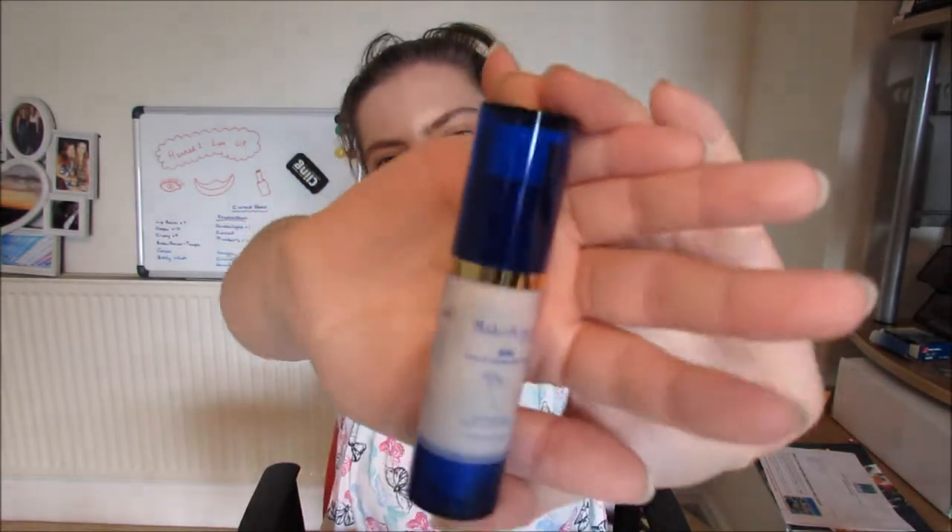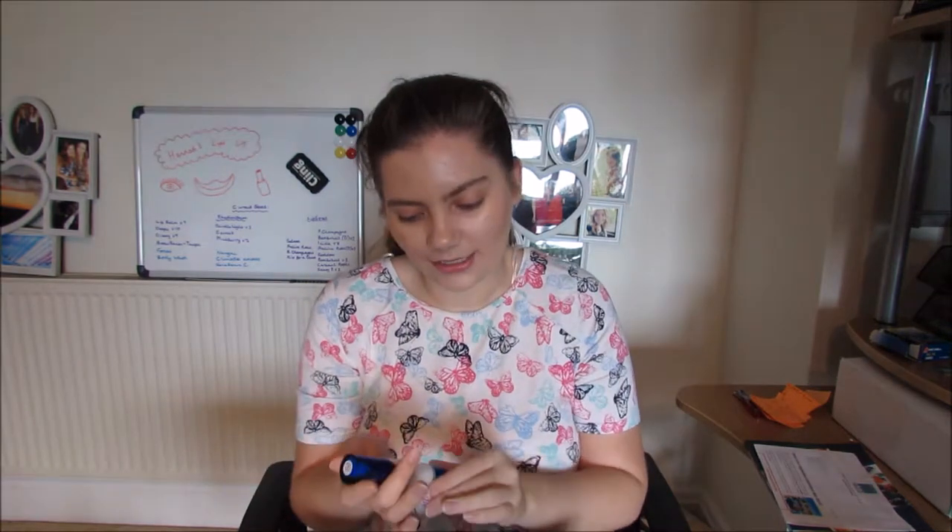Again I've bought something else for myself — it's kind of a treat-myself month this month clearly. I got the Make Sense Silk Pore and Wrinkle Minimizer. I obviously have pores and acne, and I don't necessarily have wrinkles but I definitely have pores. I saw this being used on an orange — they put foundation on the orange, then this product, then more foundation — and the difference between the little holes and pores in the orange was amazing, it almost practically filled them up. You only need a really small amount so even though it's a fairly small bottle it does last a long time.